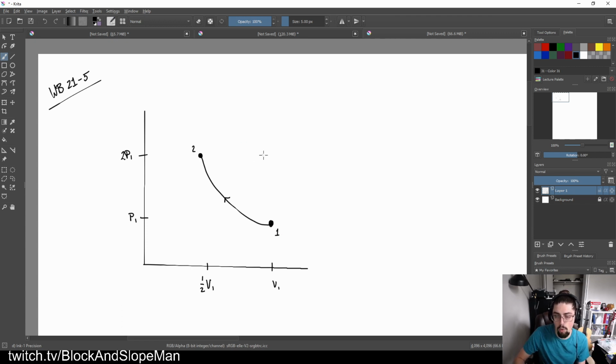And then we are going to isobarically expand back to our initial volume. So we're going to come straight across like that to point 3 here. And then finally, an isochoric process back down to our initial state. I'll draw little arrows to help me out here. So make sure your picture looks like this one. It'll be very helpful, because your work is going to be wrong if it's not looking something like this. So, anyways, take another few minutes, see how far you can get into this, and then we'll take a look at it together.